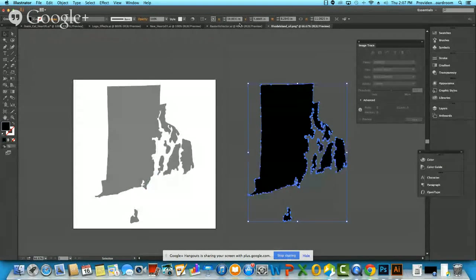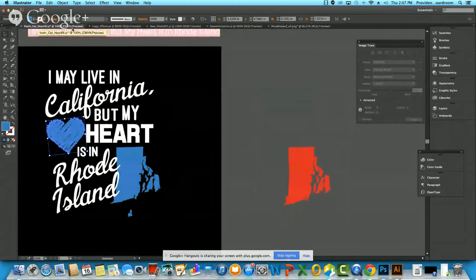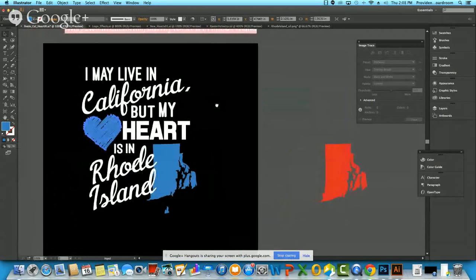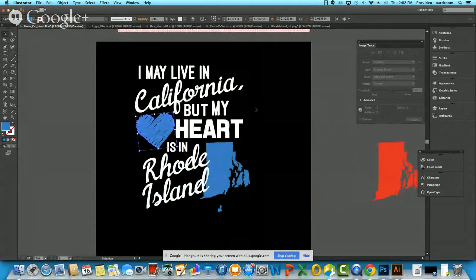So right here we have two images in front of you right now. Here's a completed, ready-to-go shirt. It's a vectorized graphic. It's a two-color graphic that we put on a black background because it's generally known that black shirts sell better than just about any other color, and pretty much any other darker color goes.